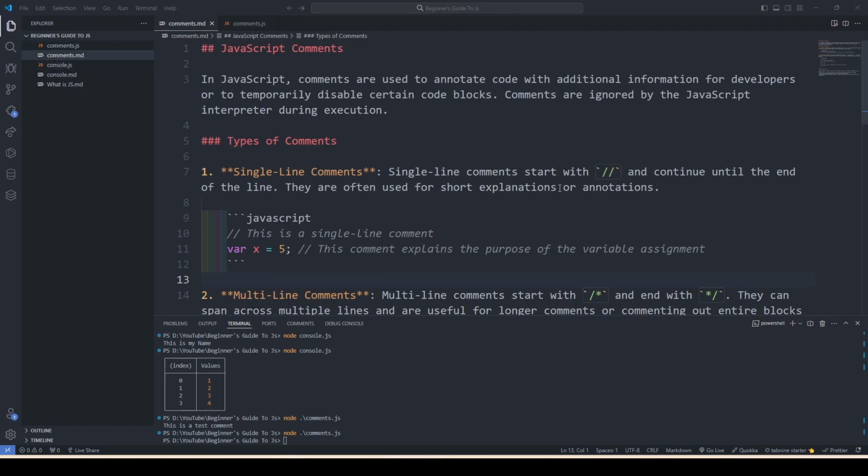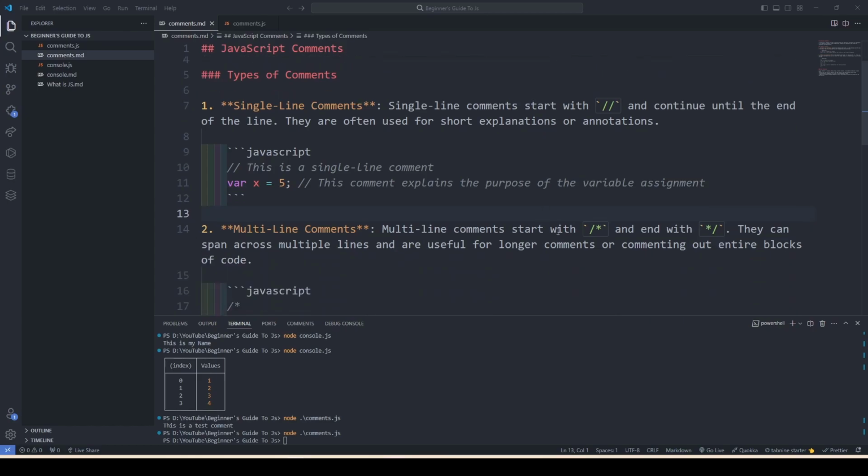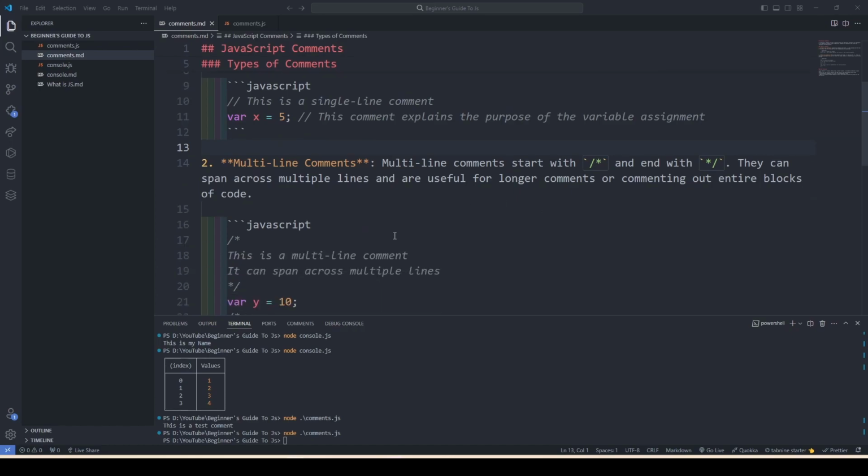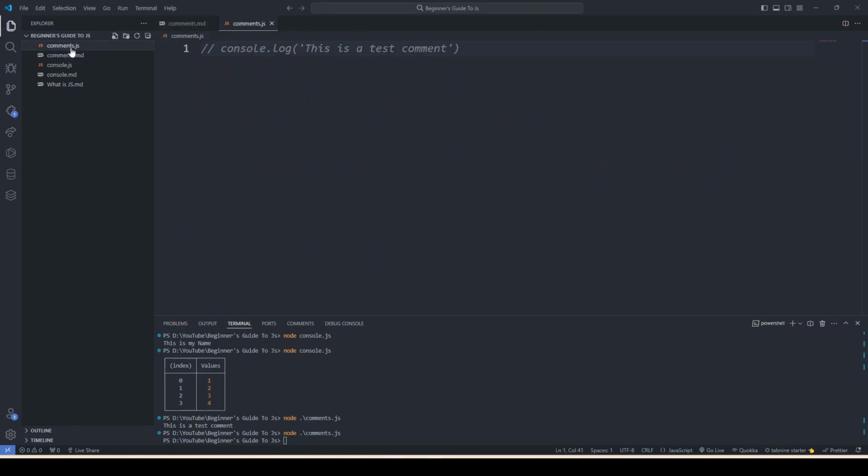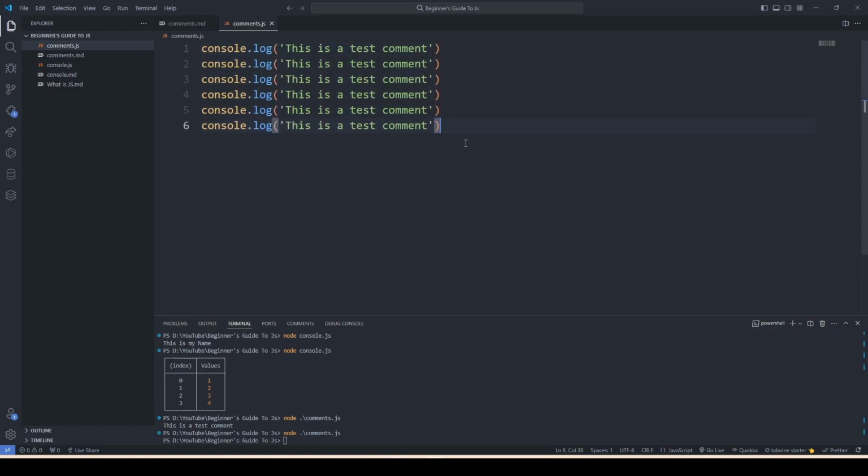Now we can also use multi-line comments. Multi-line comments start with a slash and a star and end with a star and slash. They can span across multiple lines and are useful for longer comments or commenting out entire blocks of code. So let's go to comments.js, and now I want to run that.